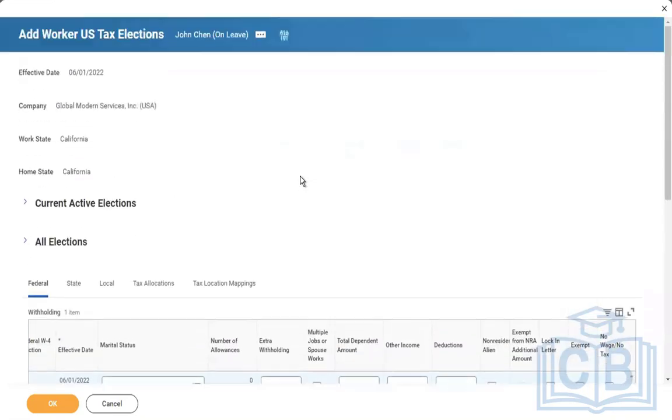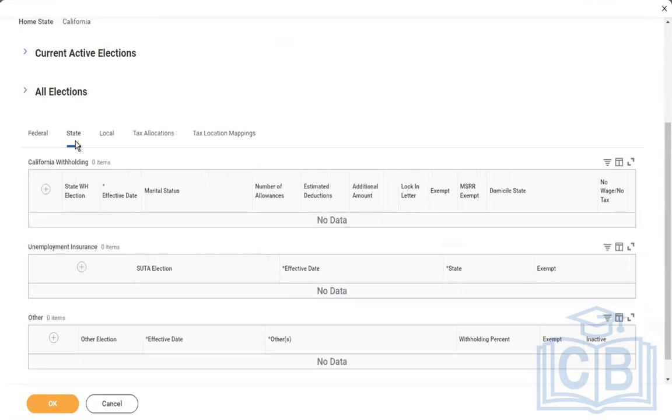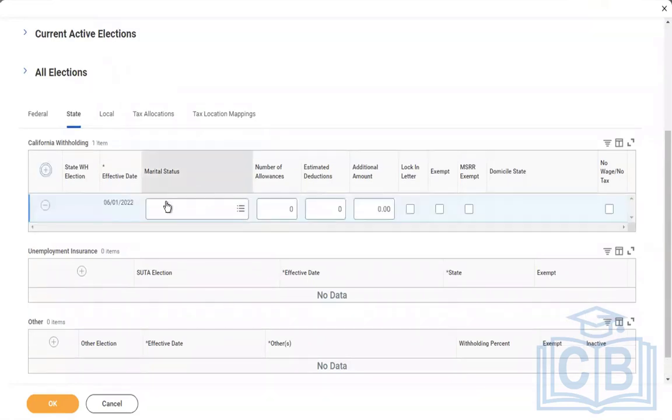Now let's move on to the state tab as well. State tax. In the state tax, California withholding, the employee work location from this state has been fetched. Add button, again the same thing. Is this employee married or single, or filing jointly?